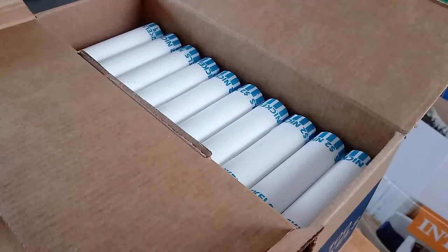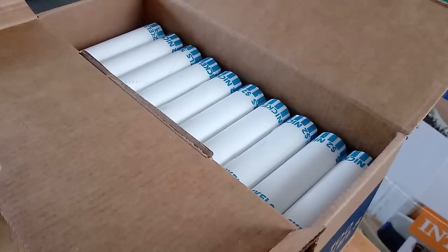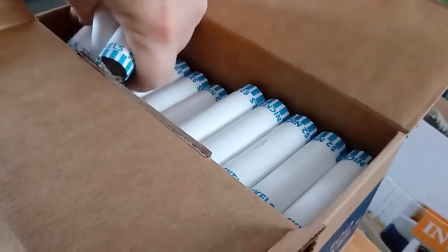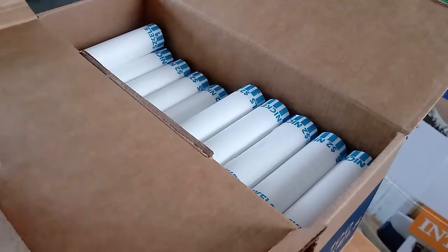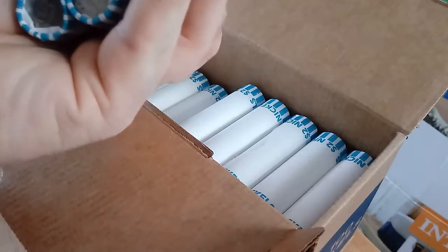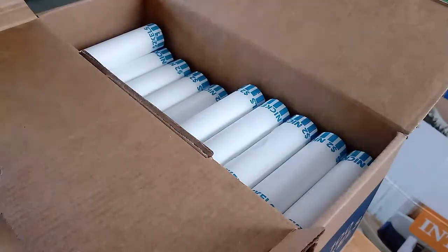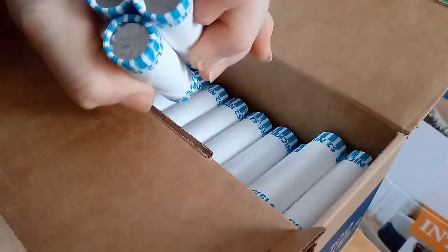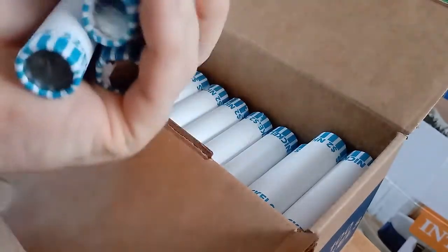Nothing too obvious on the ends so far. Oh, they're falling. That was probably really loud. Sorry, guys. Set these off to the side for a minute. Nothing there. But I do see a lot of the older style nickels, so that's good. Not a whole lot of the newer nickels.